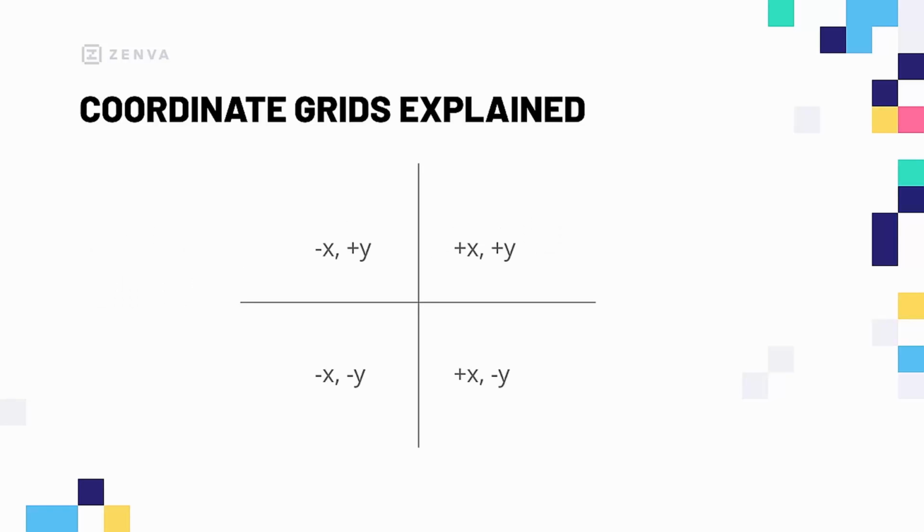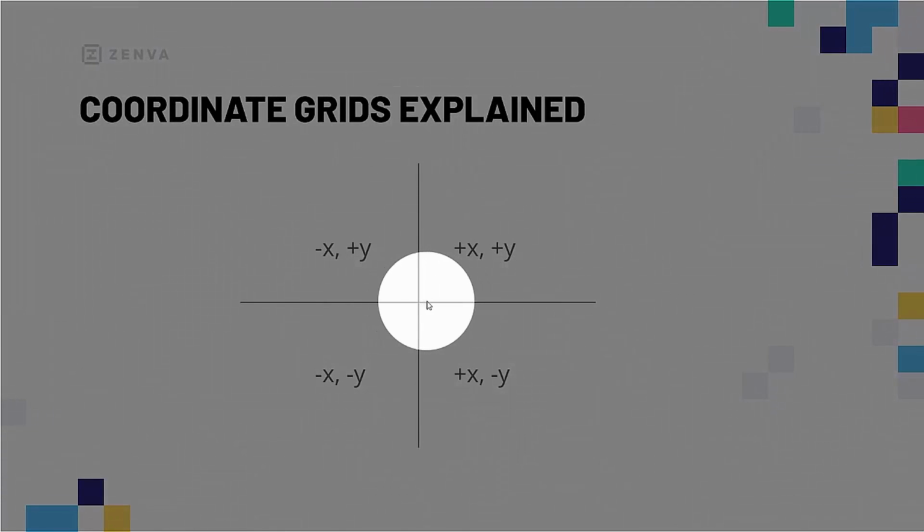Firstly, I wanted to start with a little math review and do a quick explainer on how coordinate grids work. The standard coordinate grid that you might have learned about in a math class includes 4 primary quadrants in which the center is 0, 0, and as you expand out to the right, the x goes up, and as you go to the left, the x goes down. As you go upwards, the y goes up. As you go downwards, the y goes down.